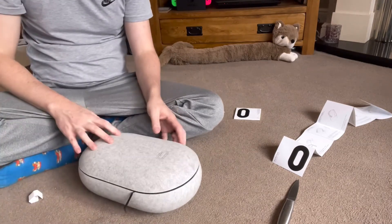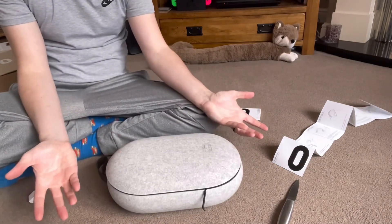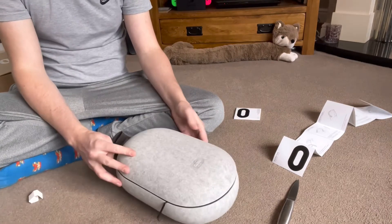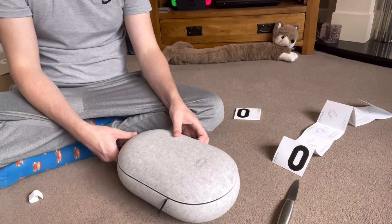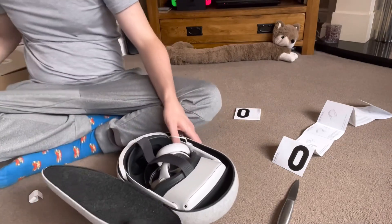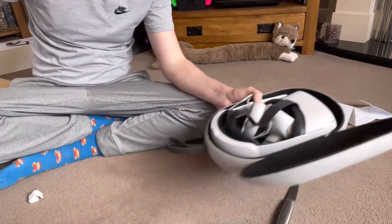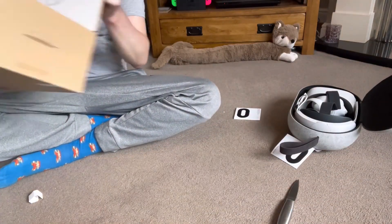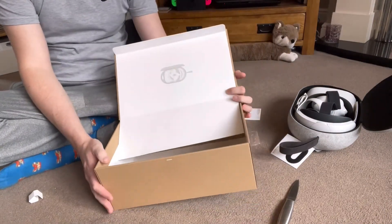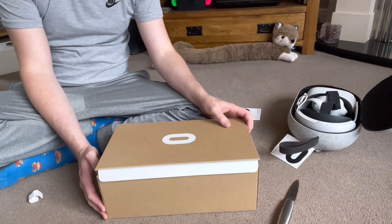Yeah, there you go. It's an egg, I guess, and you can put a charger there. That's pretty cool for whatever it was. She was banging on about the packaging and the packaging was whack. So I give the item five out of five so far, but I'll give the packaging a one percent. Make sure you check out more videos of me reviewing packages — I'm never gonna do another one again.